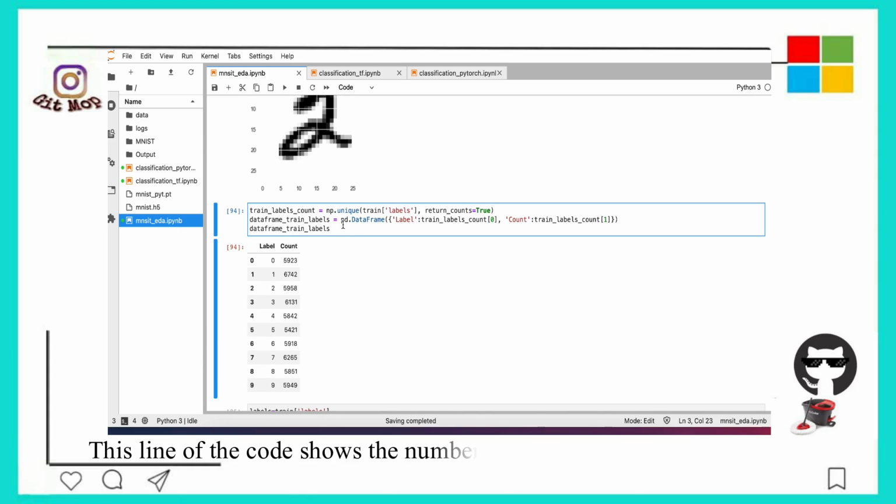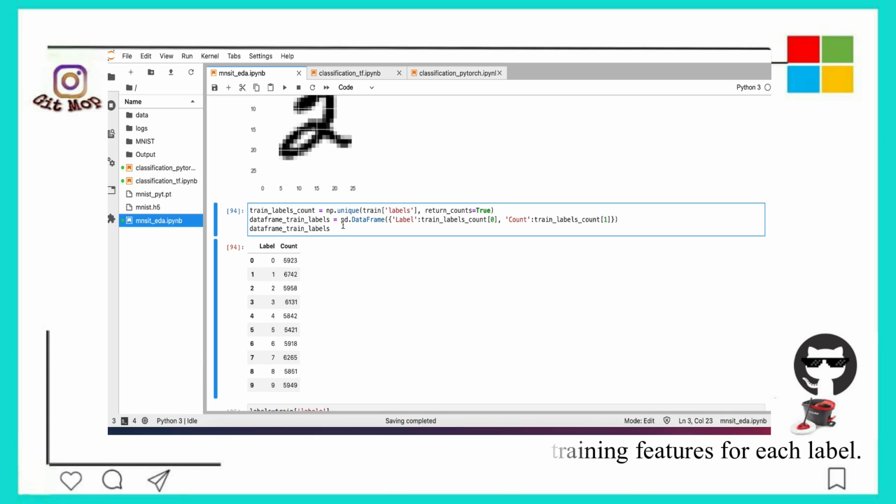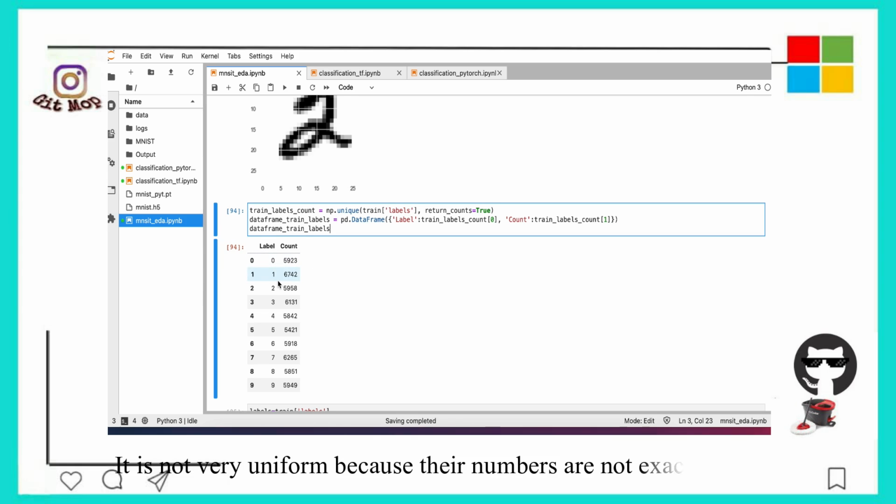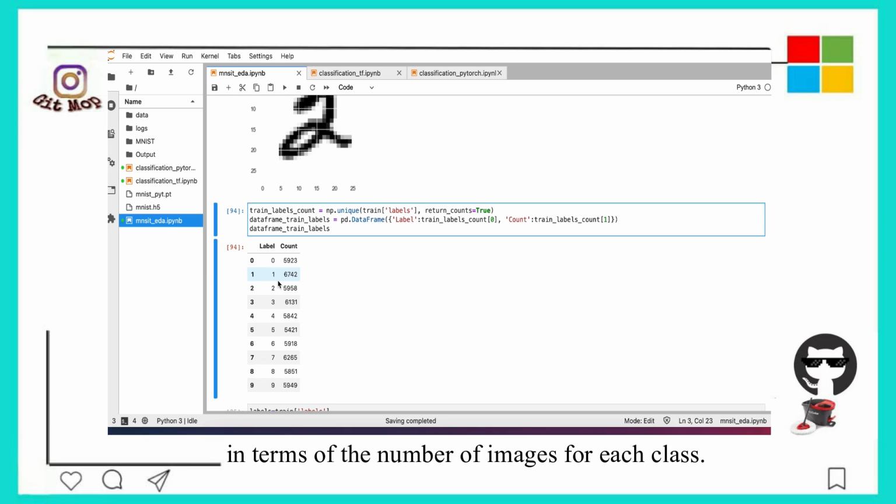These lines of code show the number of training features for each label, and you can see that we have a roughly balanced number of features for each label, meaning that the 10 different classes are almost balanced.